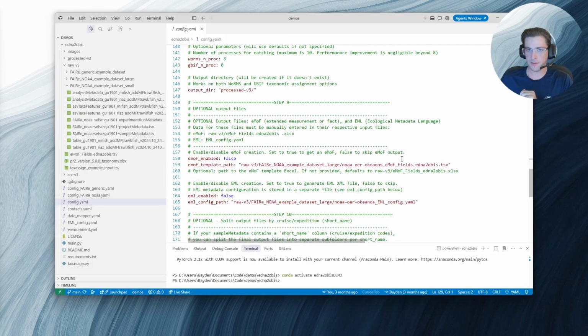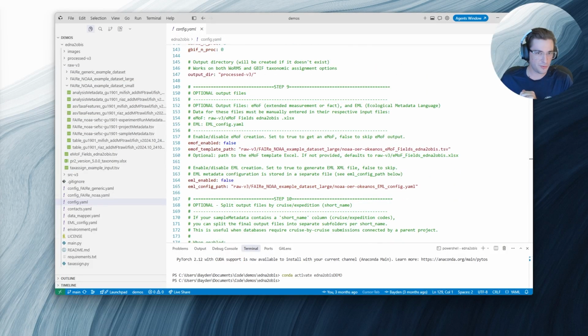And so here, on to step 9, we get into our optional files. These are not required for a submission to OBIS or GBIF, but we definitely recommend that you include them. The first of the two optional files is the EMOF, or extended measurement or fact file. This is used to attach standardized sampling protocols and environmental data to your DNA occurrence records. So how things were sampled, and measurements like temperature and salinity can all be connected in a standardized way using this file.